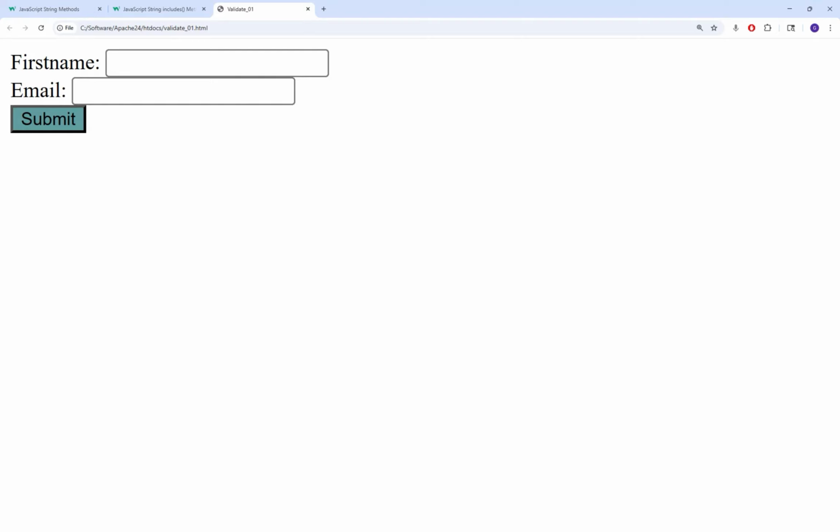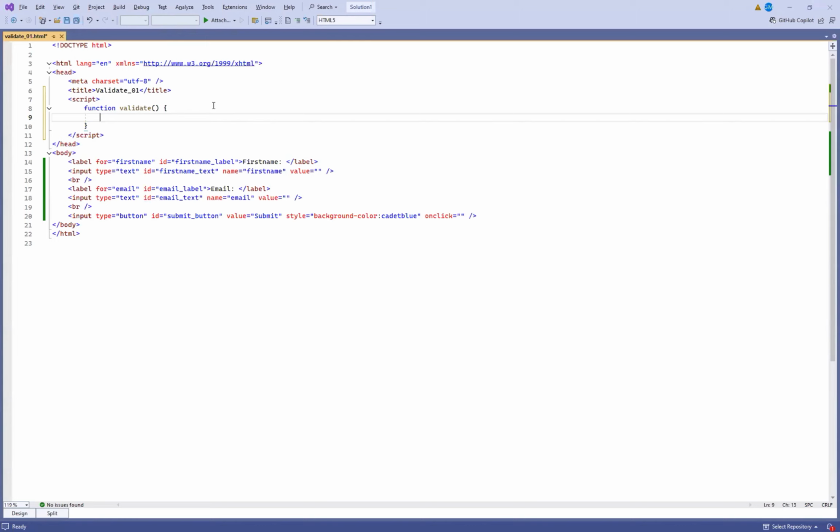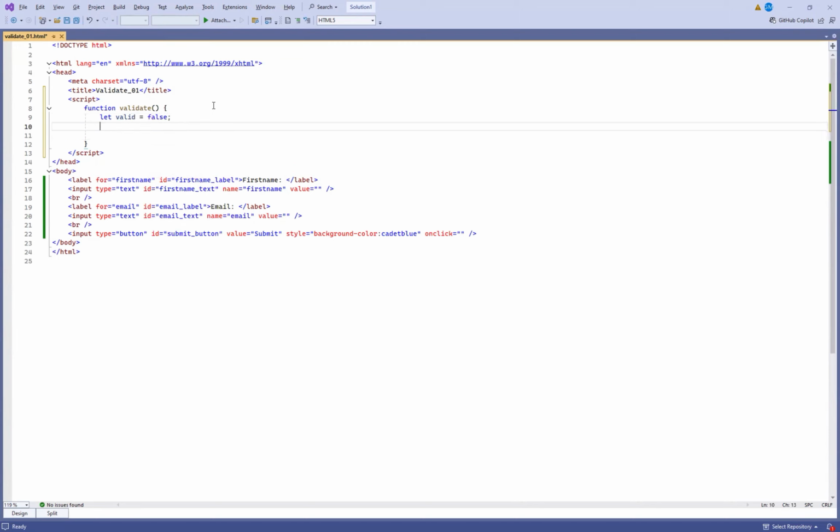Now, with all that being said, what we can do is we can come back here to our validate function. And what I want to do is I simply want to go through and create some basic checks for each of the fields after we've collected them out of the text boxes. And so what we're going to do is we're going to go ahead and start off with sort of a flag variable that will tell us whether we are or are not, in fact, valid. So we're going to say, let valid equal to false. And so we're going to start off with it being false to begin with. And if we successfully go through all of the parsing, then we will switch that over to true.